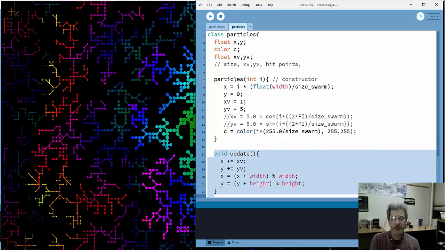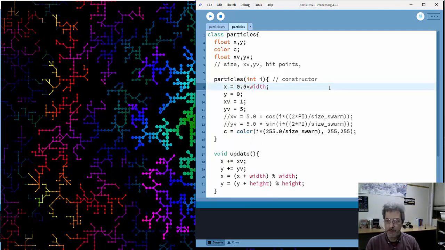So if we've got a bunch of particles, you can imagine a firework explosion. And so to do that, I want to change the constructor. I want them all to start again near the center of the screen. So when we construct a particle, it's going to start at the middle of the screen in terms of the width, and the middle of the screen in terms of the height.